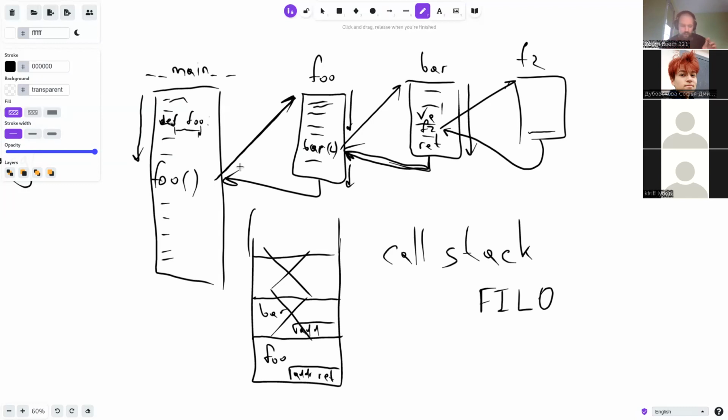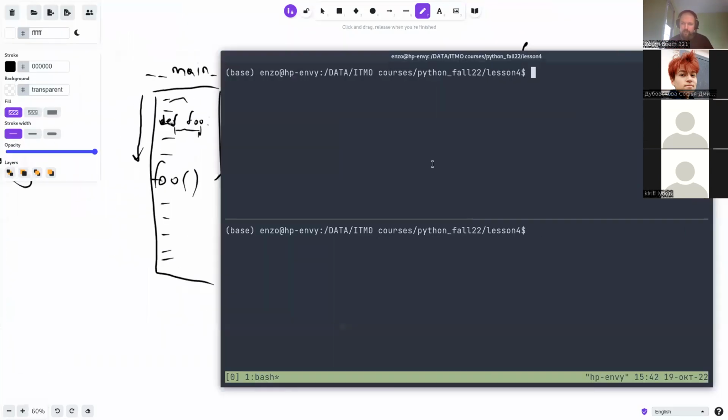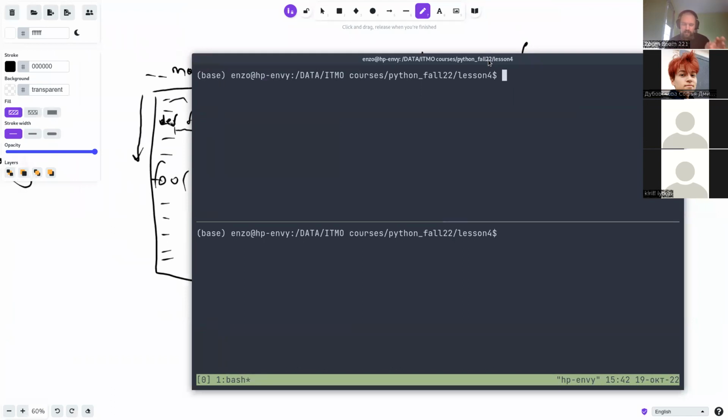We can illustrate the call stack using the error description in Python. So if you work with Python, not only with my test system on Stepik, you can see the output of the error message system. It shows you a stack of calls. So let's create some test file.